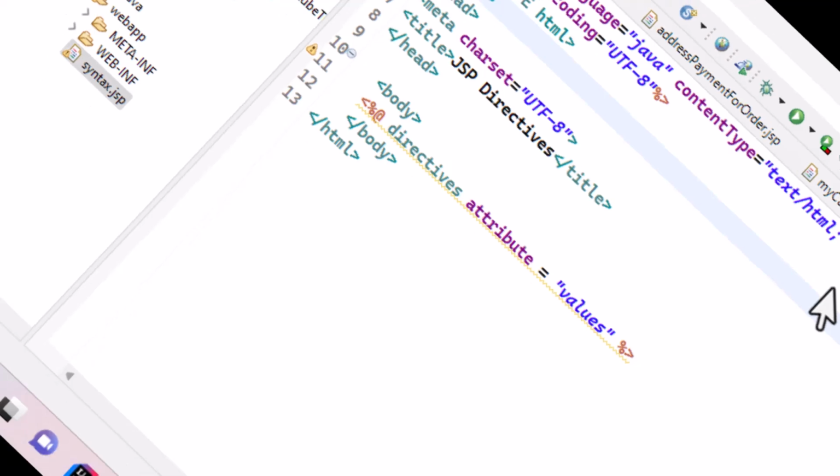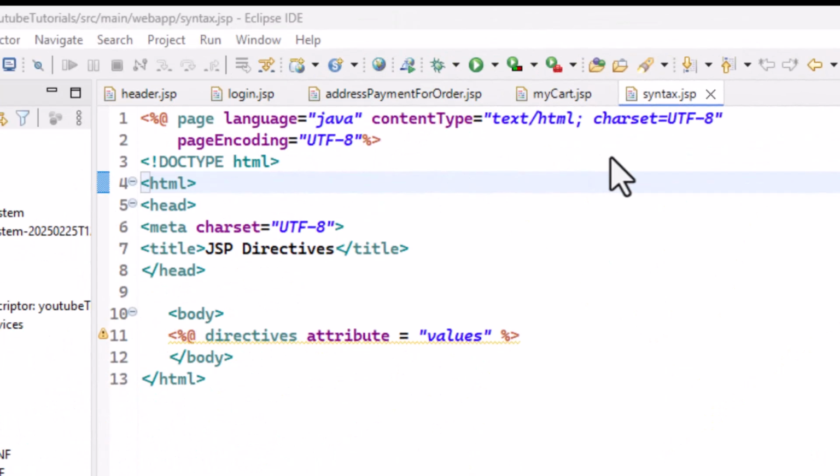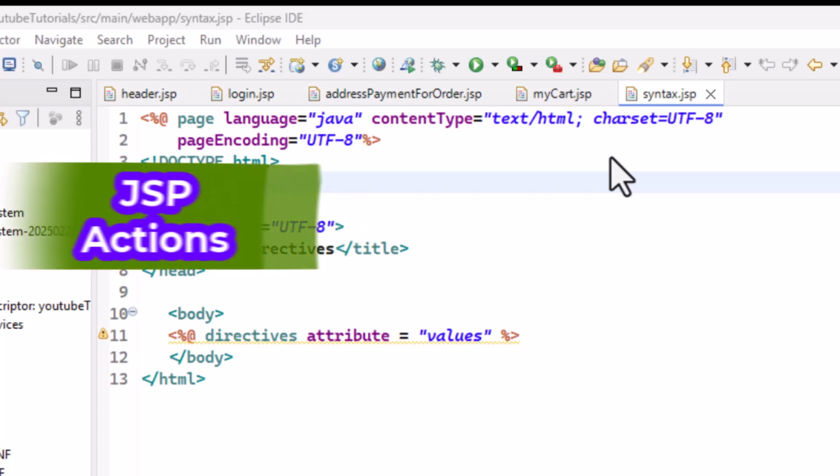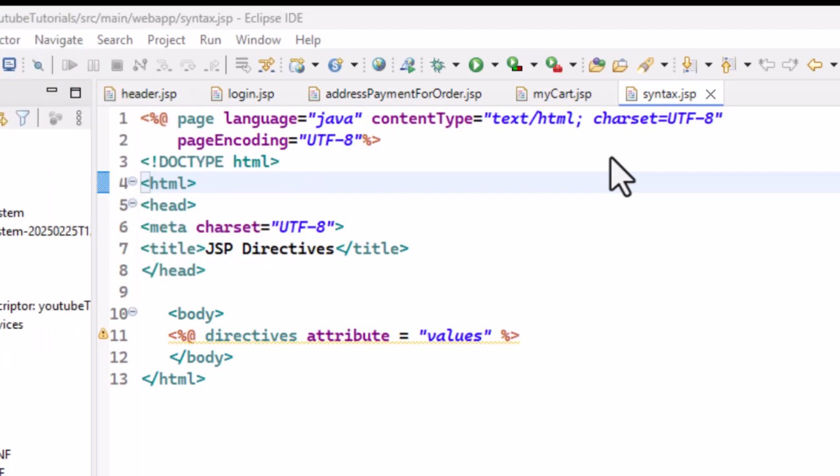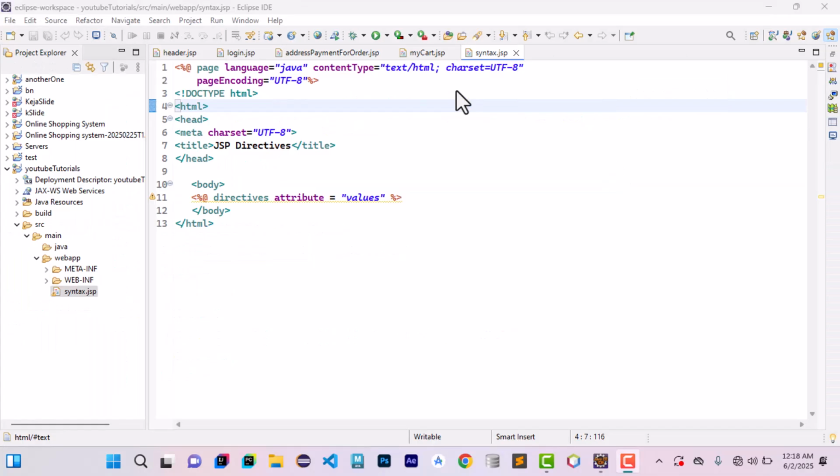Today, guys, we are going to learn something different, something very creative, something really interesting, and it is about JSP actions. Remember, in the previous lesson we also learned about JSP directives, and I hope you did understand a little there, a little here, and you can leverage what we learned. So without much ado, let's get started.